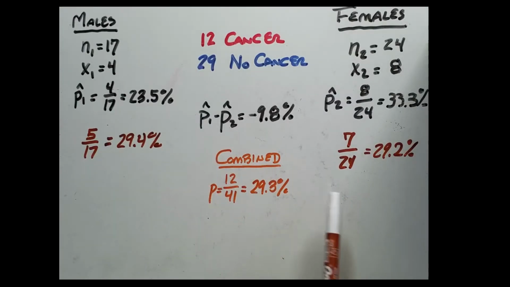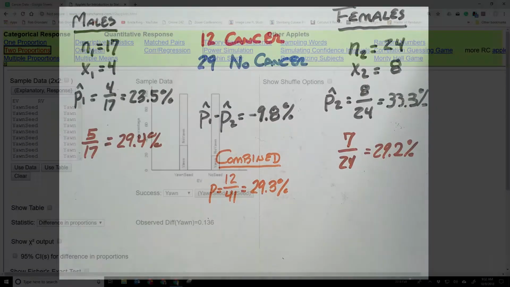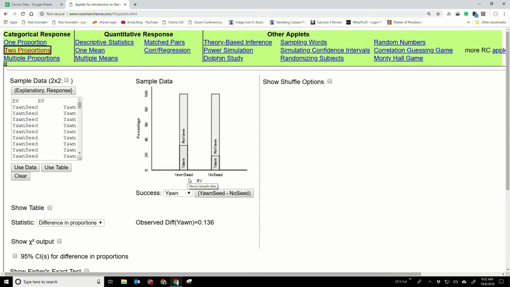right? And the idea is we'd like to repeat this process over and over again to build up our null distribution, and our null being that there is no difference between these two groups. So let's move over to the applet and try that now. So now let's see how that card dealing that I did plays out on the applet that simulates.